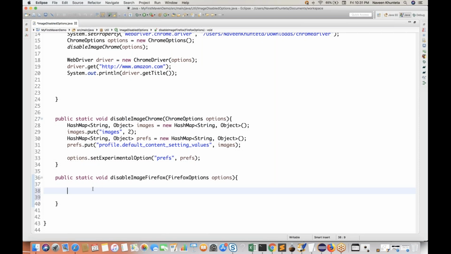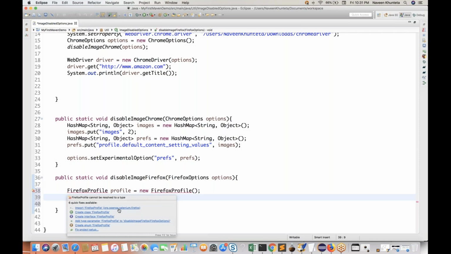Here you don't need to create any hash map or something like this. You just need to use one class. The class name is FirefoxProfile. So we create the Firefox profile, and the name of the reference is profile equal to new FirefoxProfile. This FirefoxProfile, guys, capital F capital P, is coming from Selenium.